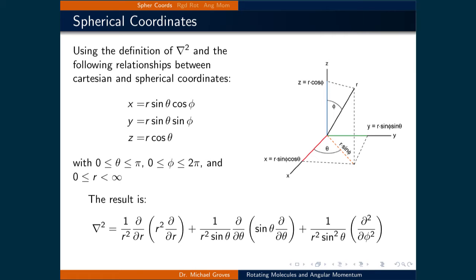Since we will be looking at solutions to the Schrödinger equation for something that is rotating, then the math becomes easier to solve by using spherical coordinates. To change from Cartesian to spherical, we substitute for all x's r sin θ cos φ, for y r sin θ sin φ, and for z we substitute in r cos θ. And the bounds we would use are θ operates between 0 and π, φ operates between 0 and 2π, and r operates between 0 and infinity, as shown in a diagram on the right.